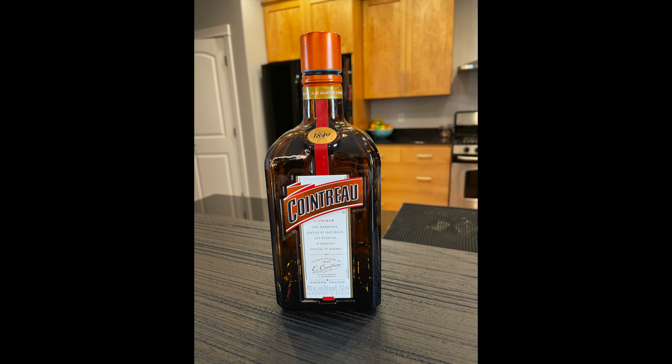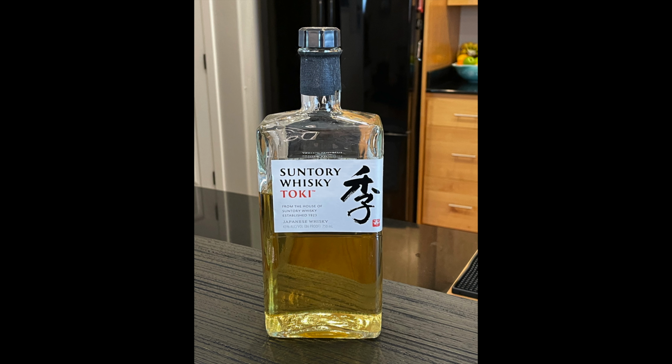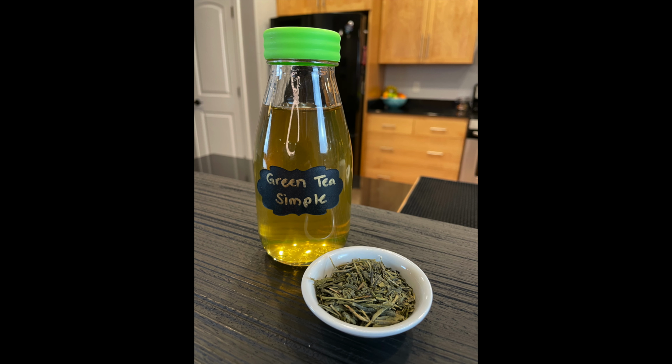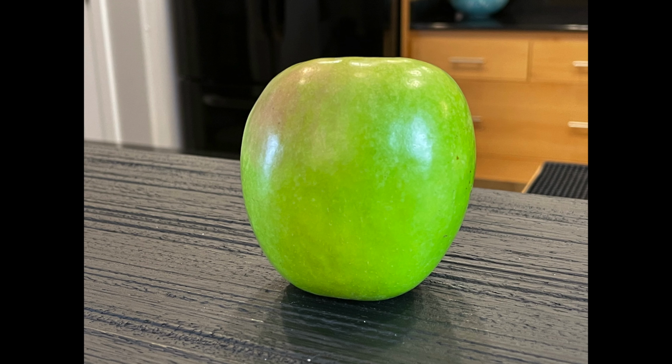You will need 1 ounce of Cointreau, 1 ounce of Japanese whiskey. I'm using Suntory here. You're going to need a half an ounce of fresh squeezed lemon juice, a half an ounce of green tea syrup. You will need some tonic water, and we're going to garnish with some green apple slices. Okay, here comes the fun part.